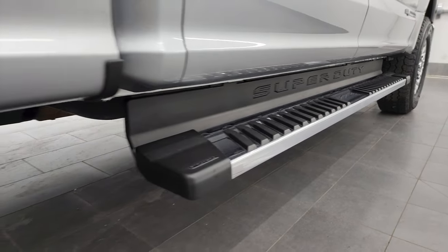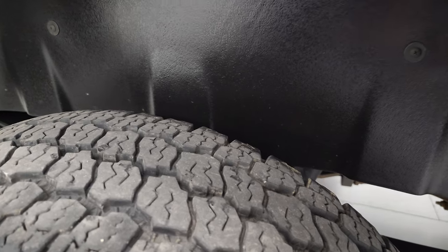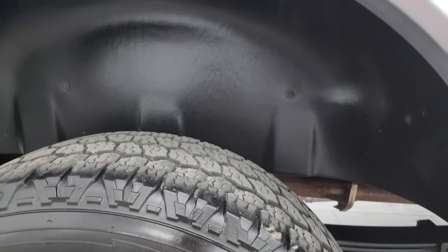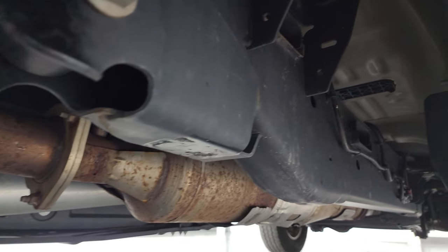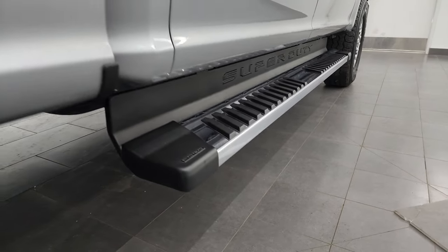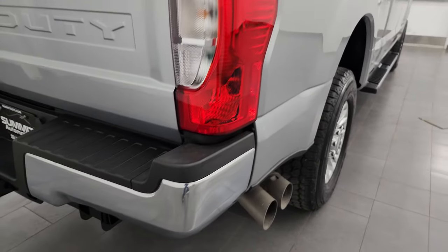If this video helps you make your buying decision, let your salesman know that Brett sent you. The back wheels are in excellent shape, and the back tires actually have closer to 60 to 70 percent of the tread left. You get the plastic wheel well liners which keep your frame and underbody looking great. The remaining factory exhaust looks really nice under there, and this one comes with the factory chrome step bars in really nice condition, plus the FX4 off-road suspension package.